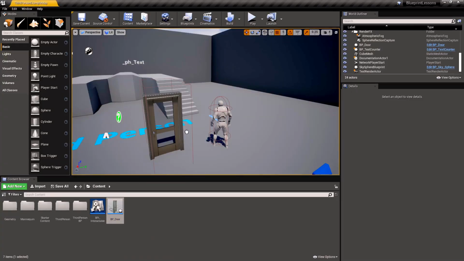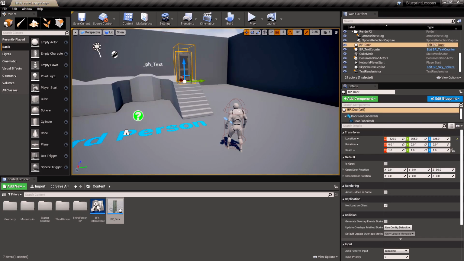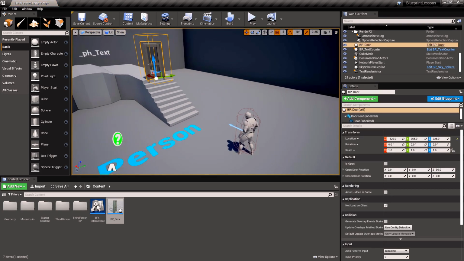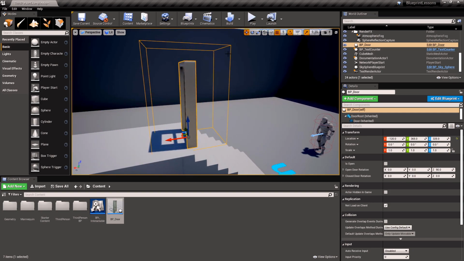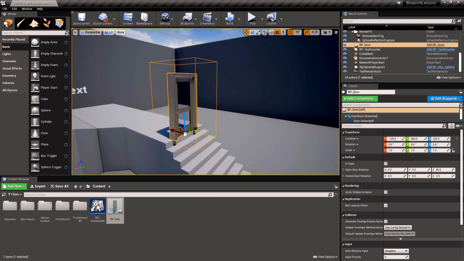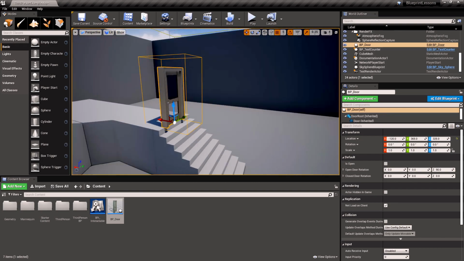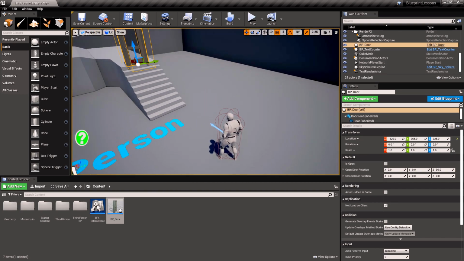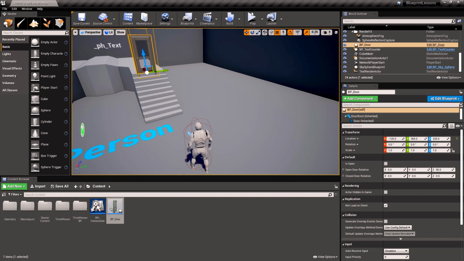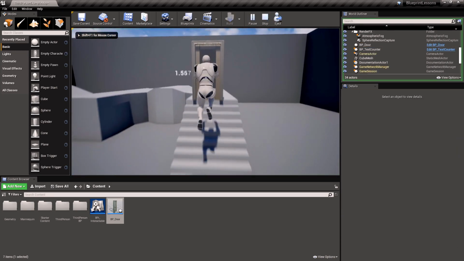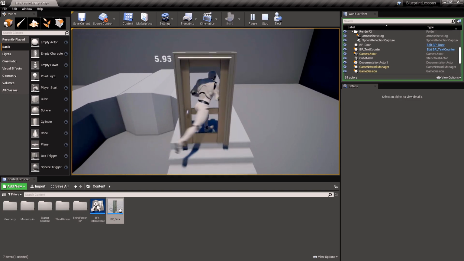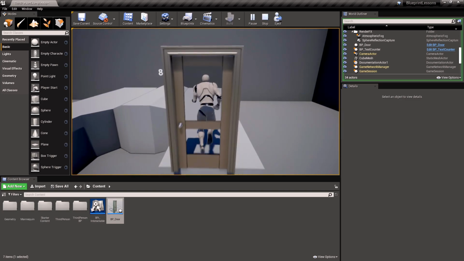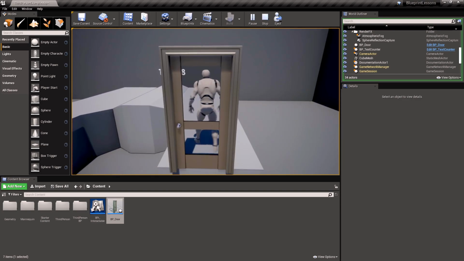So now we can drag the blueprint door into the game scene. I guess we'll just put it up here at the top of the staircase. If we hit play, though, we won't be able to actually interact with the blueprint, even though you can see it has the interaction zone. It does inherit from the interactable class. And that's because the player has no way to actually interact with the blueprint. So if I hit play here and run up to the door, nothing's going to happen. Well, it shouldn't be able to actually run through the door right there, so we might need to change that.